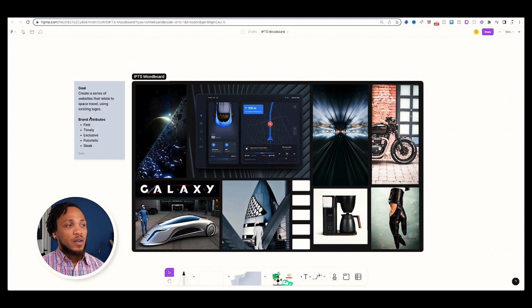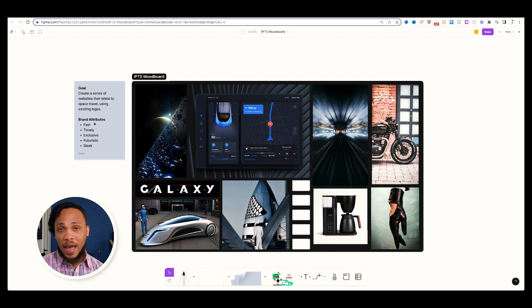So essentially, these are attributes that I like to keep that help me reference how I look at certain images or look at certain assets to connect between the brand. So the goal is I'm going to create a series of websites, microsites for travel. One may be space related, one may be rail, aircraft, or space shuttle transportation, whatever it is, but it's a futuristic one. I do have an existing set of logos that I'll use in reference. We have that, but we don't have any brand or styling direction.